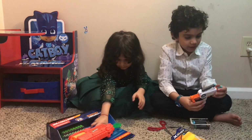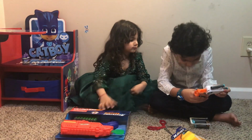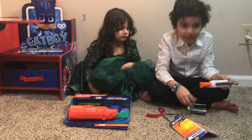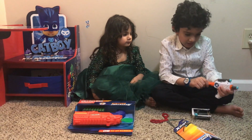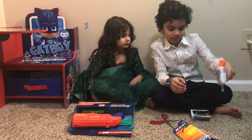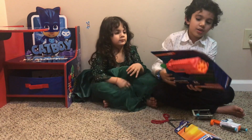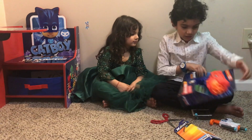And it comes with 1, 2, 3, 4, 5, 6, 7 darts, guys. Pretty cool, right? Now I'm gonna move on to the next gun. The red gun, the coolest gun.